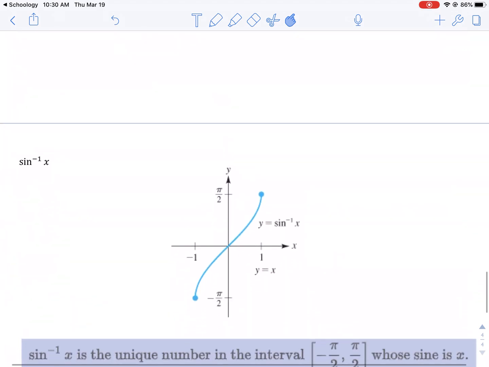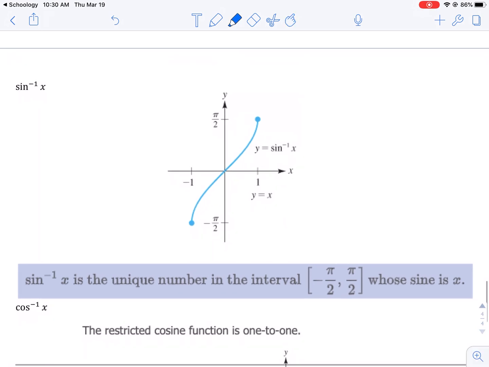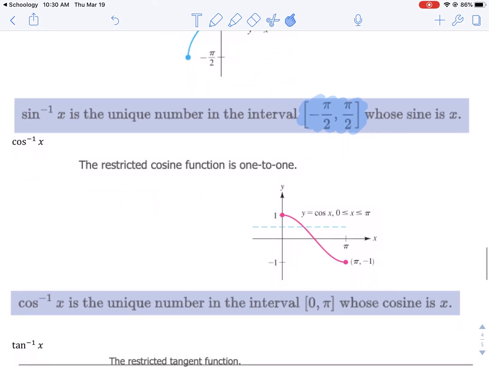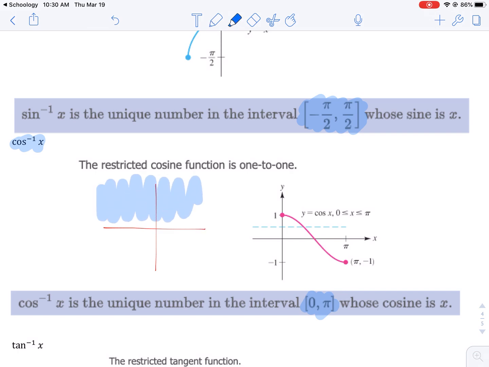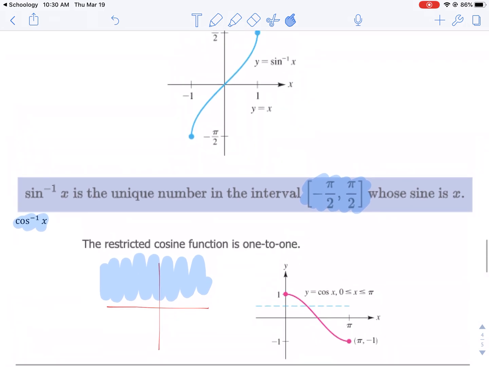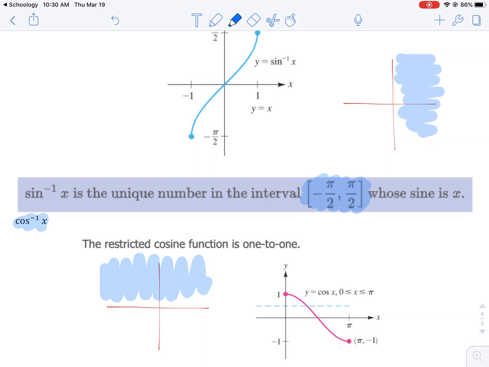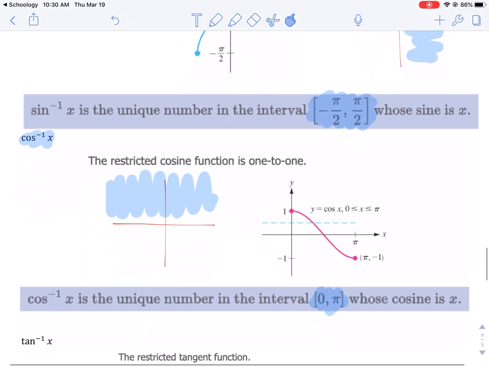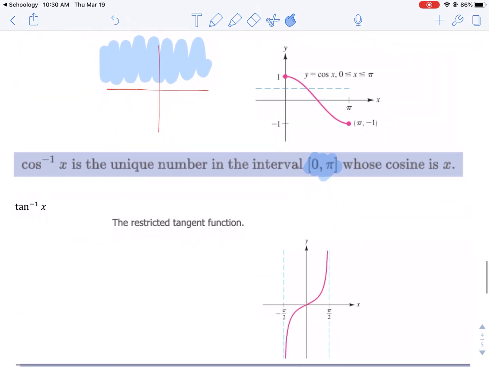Now, this last page is just a reference for you. So every problem we did today dealt with sine, because I just didn't want to confuse you. This is sine between negative pi halves and pi halves. Well, the same thing goes for cosine, but remember, cosine, you have a different interval. You're between 0 and pi. So if I were to do my graph, inverse cosine falls in this restriction. And actually go back quickly and put it here too so we can see. Remember, inverse sine is here to here. Inverse cosine to get that one-to-one function.